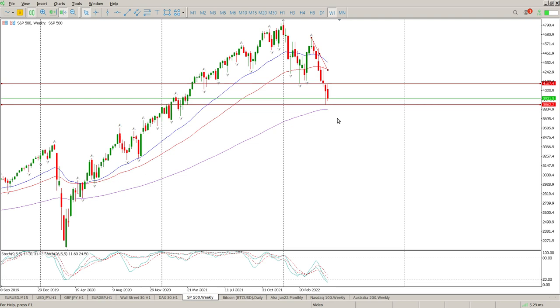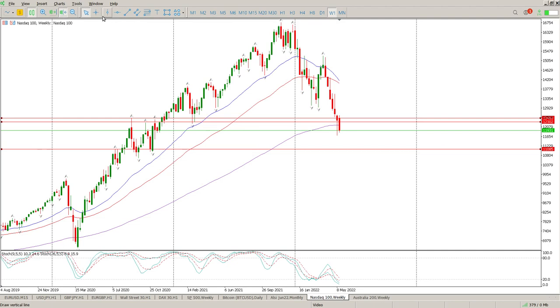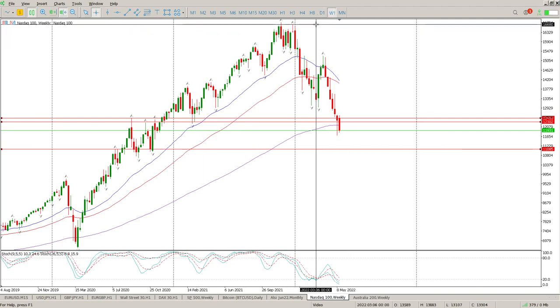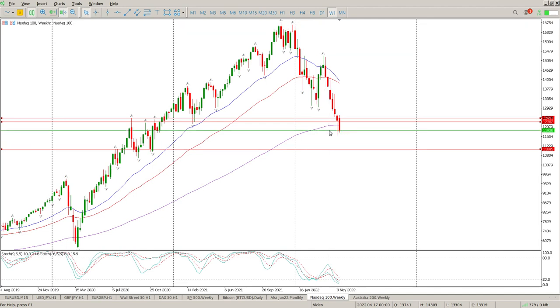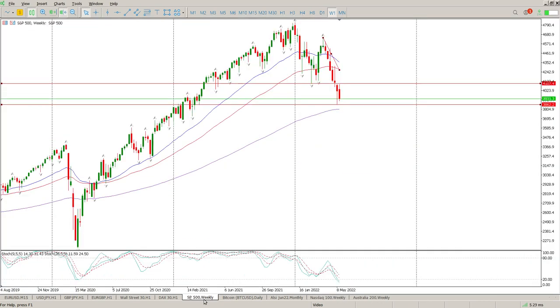At the moment, my opinion is there are so many stocks that are extremely valued. The NASDAQ is down something like 30%, I think. In fact, we can quickly look at that. From the highs of last year to where we are today, it's 28.7% down. So tech stocks are down 28%, almost 30%. Yesterday was a 5% down day. And the big NASDAQ tech stocks play a major role in what's going on in the S&P 500, so you need to pay attention to them as well.